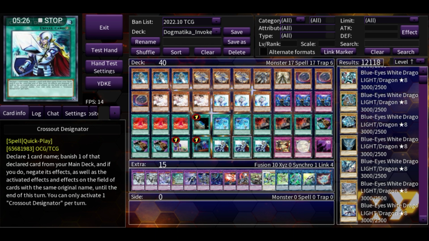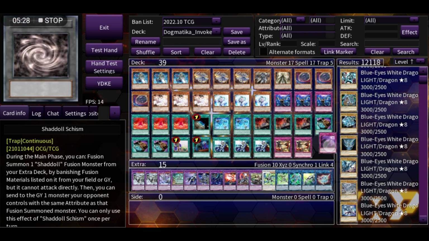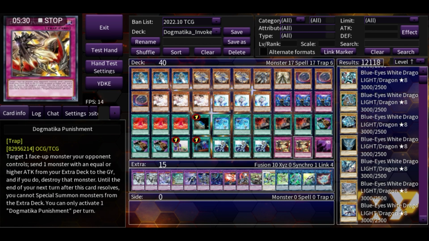And for the only chapter I'm playing, 2 Dogmatika Punishment and 1 Shaddoll Schism. Obviously, Punishment can get you a double pop if you send Entis off of this, but this can literally send any of your other extra monsters.